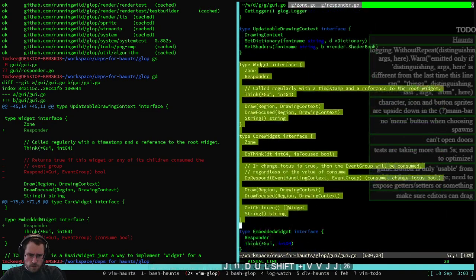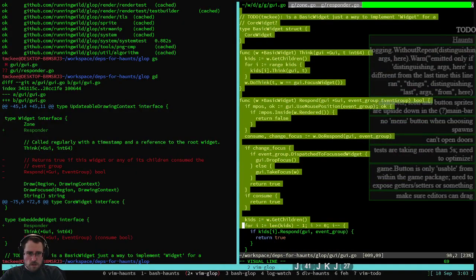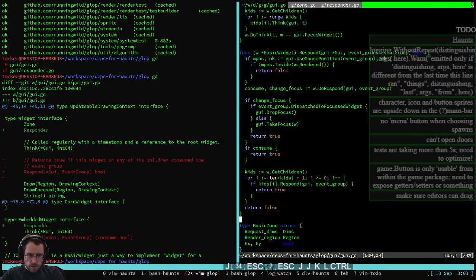All of this should be in widgets, like embedded widget, basic widget. That doesn't belong in GUI.go.